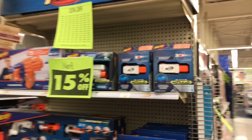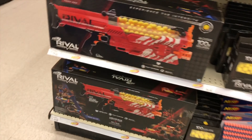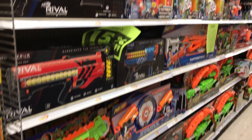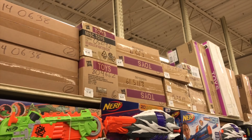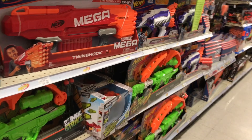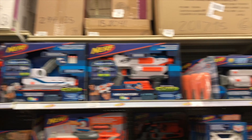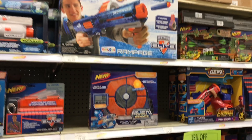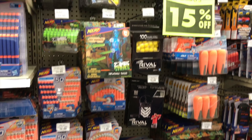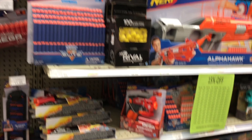15% markups everywhere now and as you can see they've got pretty full shelves still. If you look up on top you're going to notice that they've got a ton of extra boxes ready to restock these shelves. There are a lot of twin shocks, dreadbolts, and brain saws — that's probably what I see the most of going through these aisles. Lots of dart packs, tons of accessories, and the demolisher missiles there.